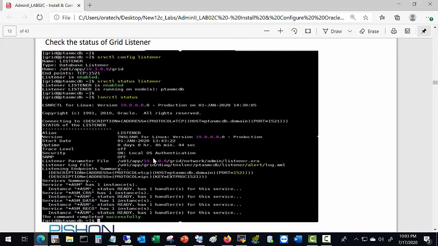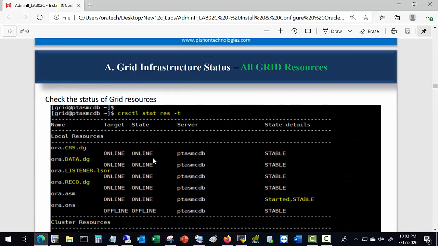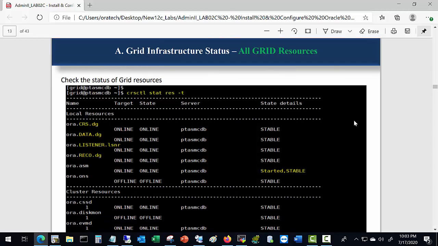All right, we're still exploring the grid infrastructure environment. Now, one of the most important commands in a grid environment or RAC environment, wherever you have ASM, is this command. You must know this command. It actually tells us the status of all the CRS, all the Oracle infrastructure in this grid environment.